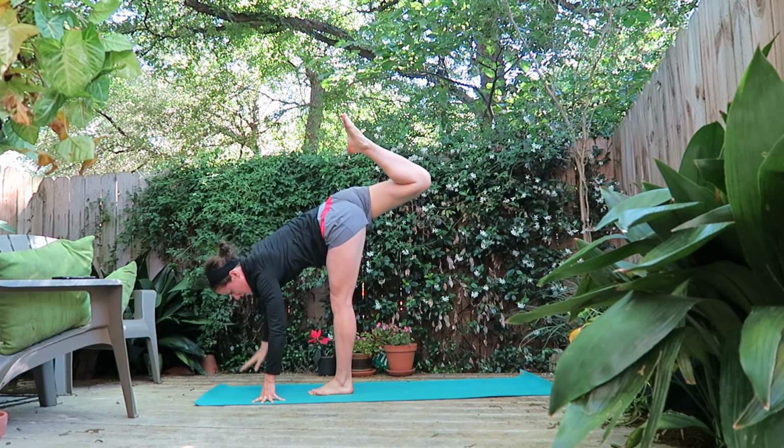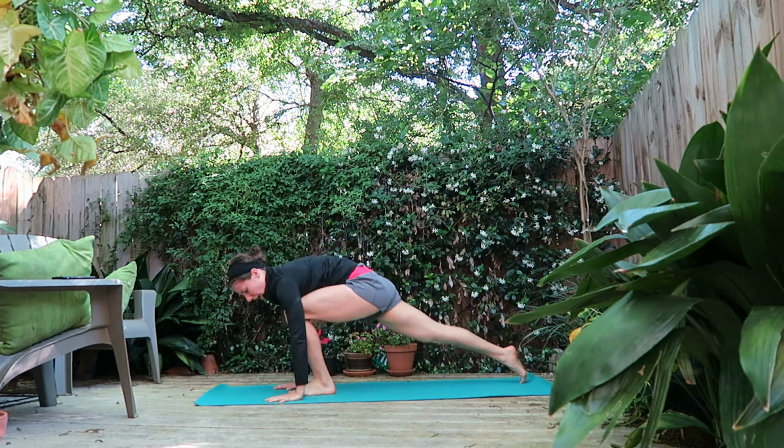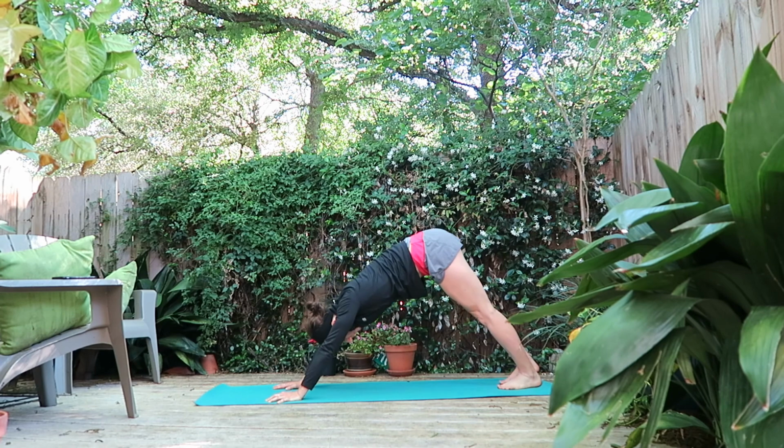Exhale, release both hands to the ground. Softly step that back foot down into a runner's lunge. Exhale, press back to downward facing dog.